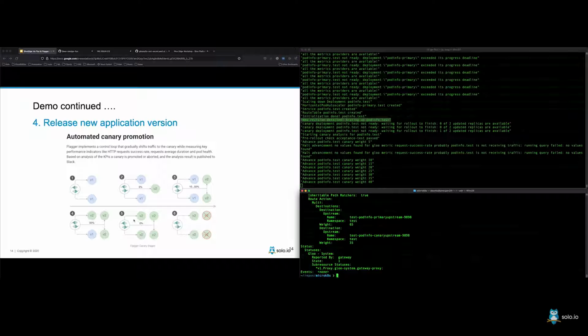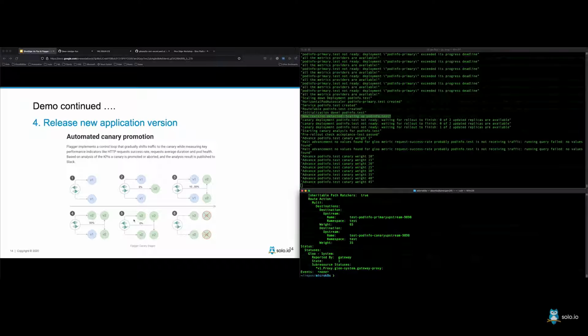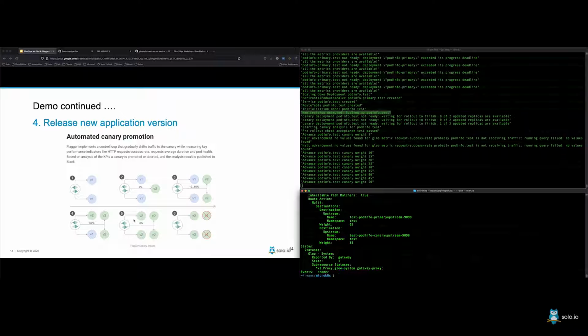And with Gloo Edge API Gateway, we are able to delegate this type of control to the developer level. So while the virtual service, we may feel that that needs to be at the cluster operator level, but application deployments, that's really up to the application owner and the developer teams.